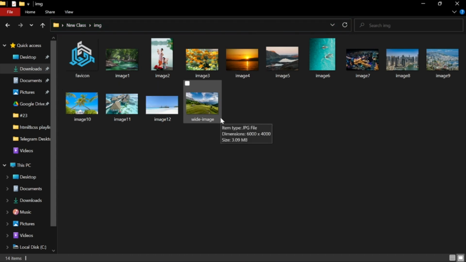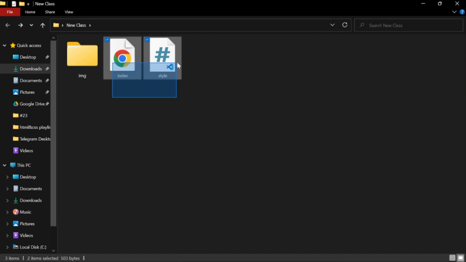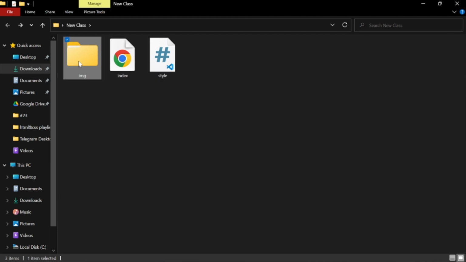If we already have everything ready like this, let's go back inside our text editor and start writing the code. There is also something I need you to understand. We have our lessons files right here, and another separate folder called img that has all our images. The reason I did this is that I want you to understand there are a lot of ways you can add images inside a website, and not just by having them in the same directory as your lessons files, like the way we normally used to do all the time.